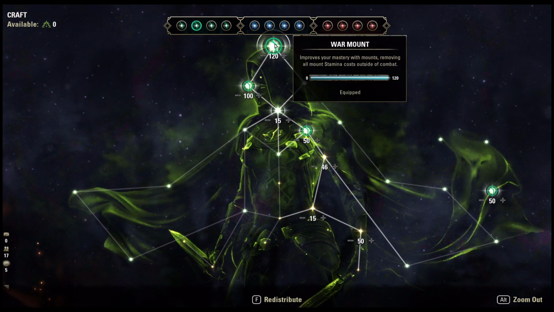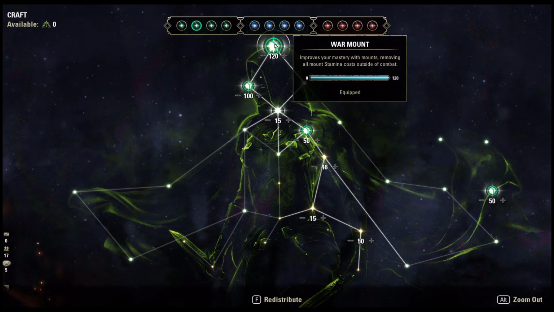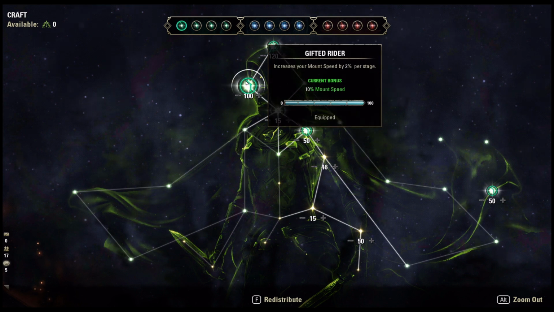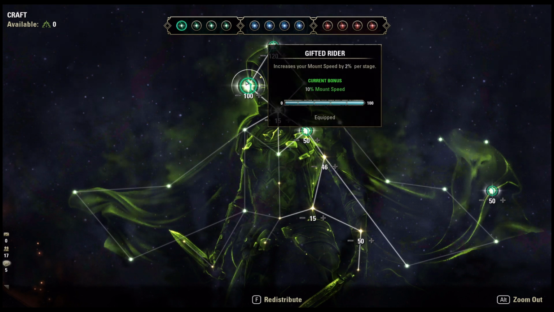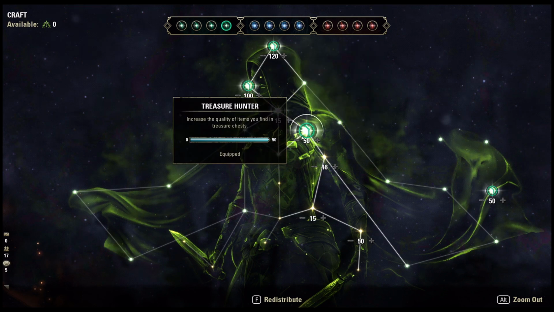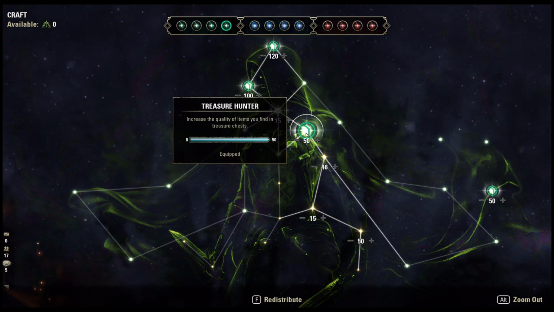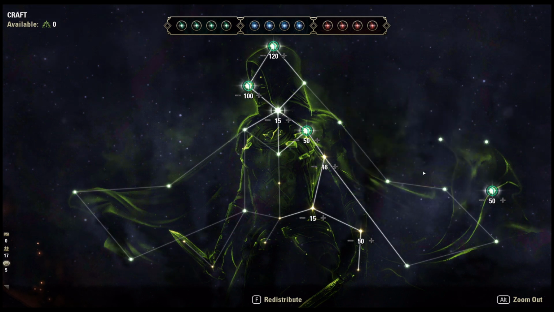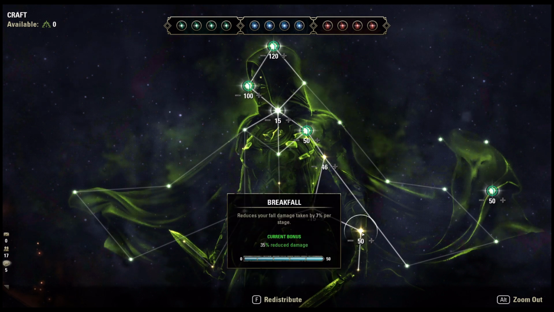And so, but anyways, War Mount, improve your mastery with mounts, removing all mount stamina cost outside of combat. That's great. Increase your mount speed by 2%. So that gives us another 10% additional mount speed. And then I've got increase your quality of items you find in treasure chests, and increase your out of combat movement speed by 20% total. Okay.